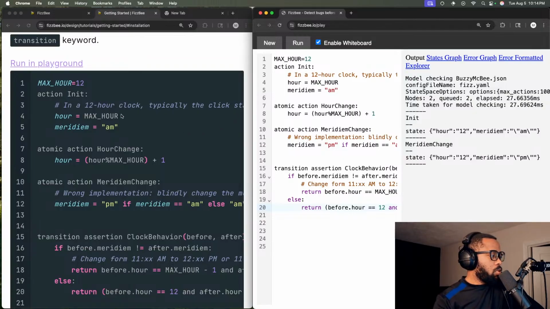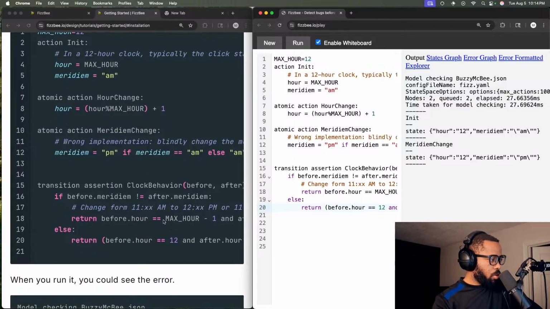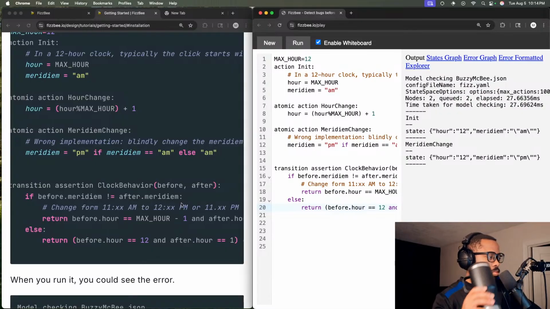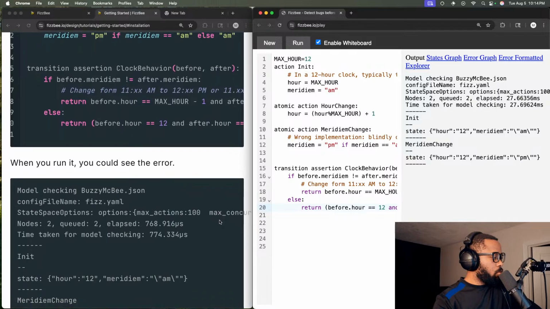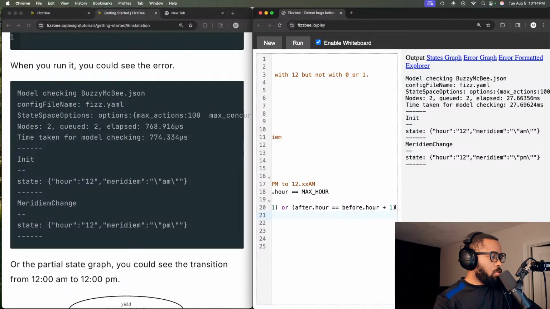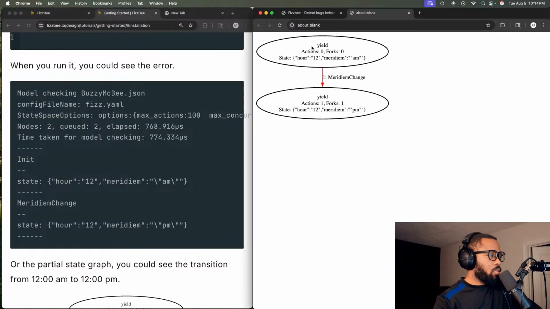So we started with that. Then we have a meridian change. Okay. I'm not getting any error, by the way. So, oh, error graph, sorry.